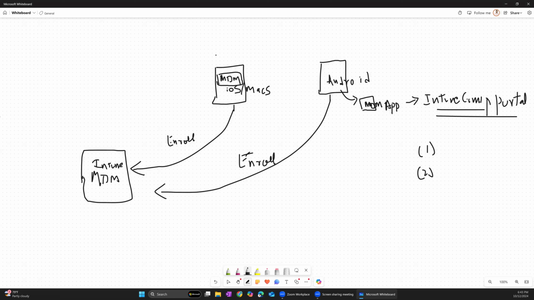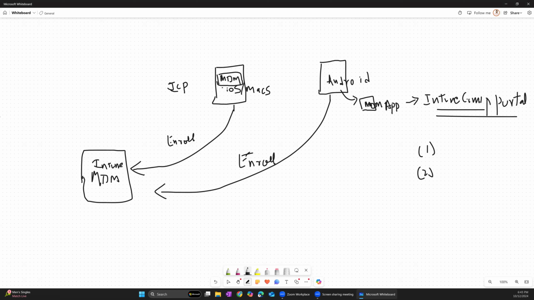For iOS, enrollment remains the same throughout every MDM provider. It has no special thing called Intune MDM. The URLs are a bit different: if you want to manage an iOS device, you need to go to your own company's MDM URL, the Intune URL. That is a web-based enrollment, or you can still download the Intune Company Portal, which is an App Store application where you can download it and enroll the device to Intune.